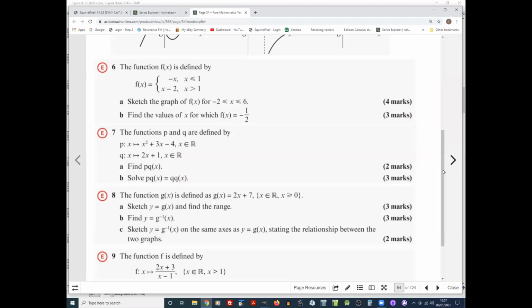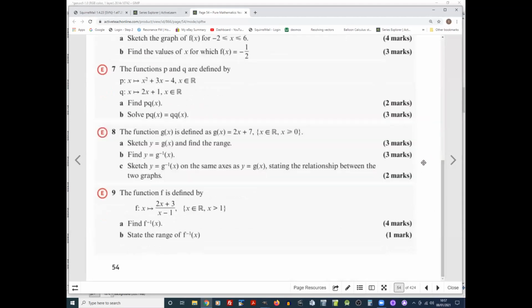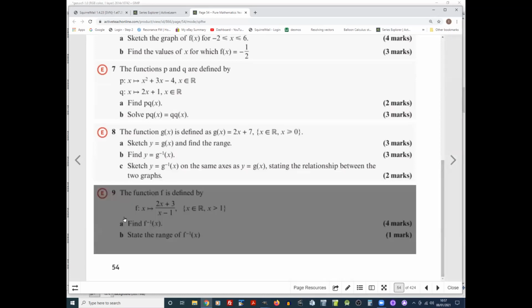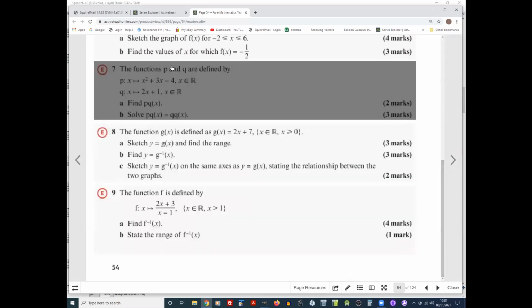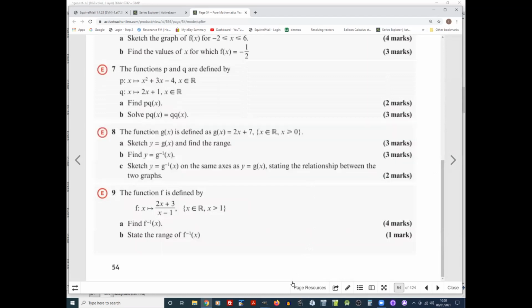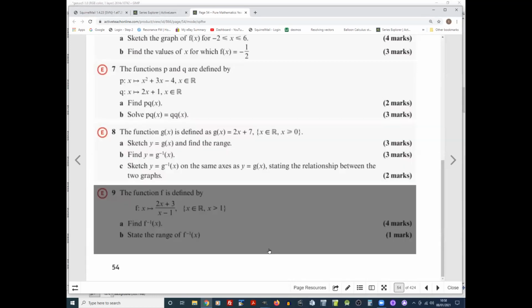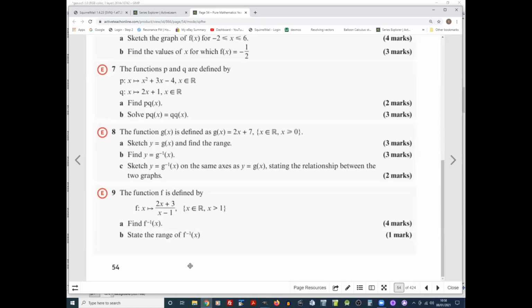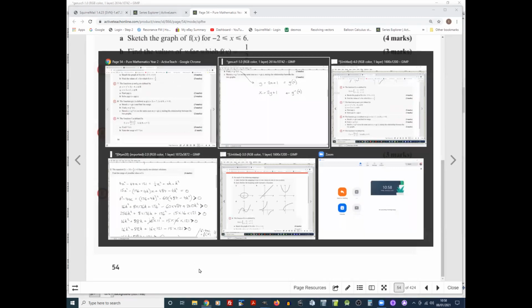Yes, let's just look at this very next one, because there probably is a lot of stuff I haven't covered. What we haven't done much of is composition of graphs. Question 7 was a bit composition-y, but they didn't ask us about the domain and range of the composites, which they might have done in number 7. This is about inverse and domain and range, but not necessarily composites. So still not brilliant, but let's just do that.